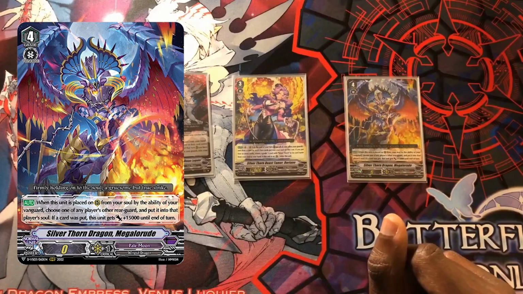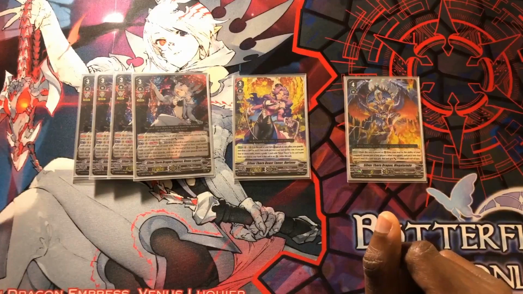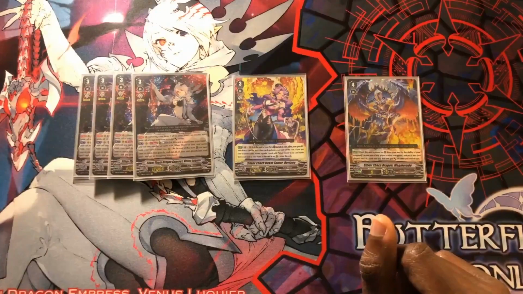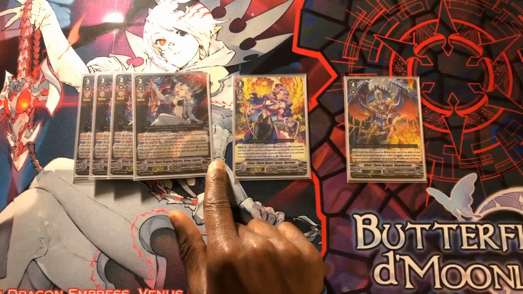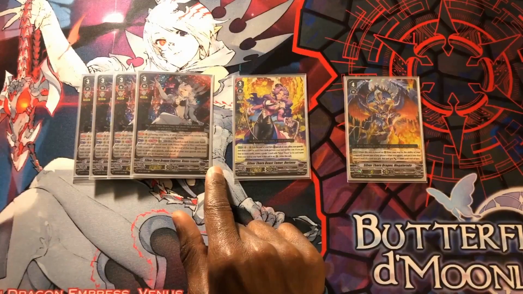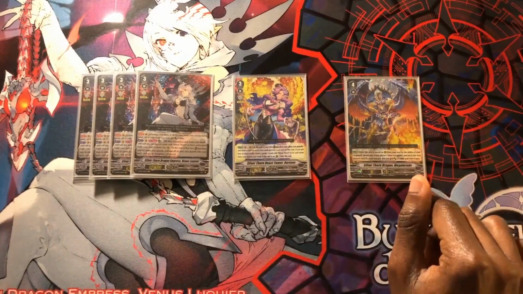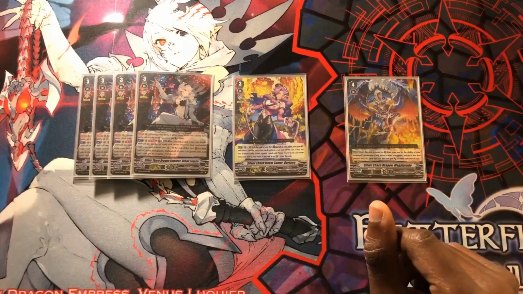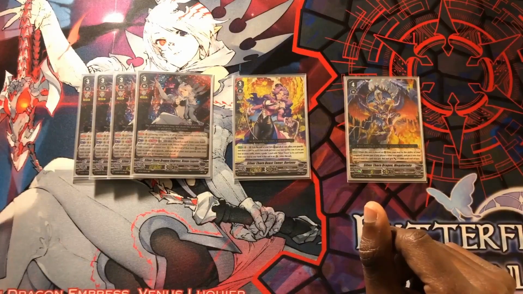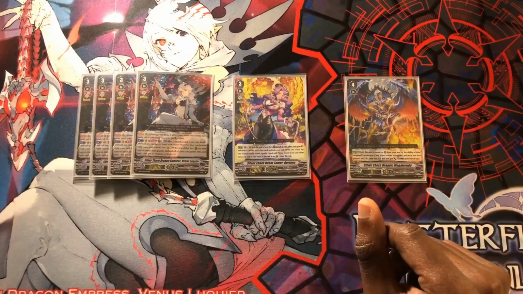It is kind of worded such that it's not. It seemed like they didn't want it to be too good, because it has to be placed on the rearguard from the soul by the ability of your Vanguard. So there's only a couple cards that can actually do that. Of course, Venus Luque can do it, but there's not a really useful point to be doing it on our first grade 3 turn with Megalorude. So there goes that, unless there's a card that we want to remove from our opponent's field that early on, but otherwise not really that useful.